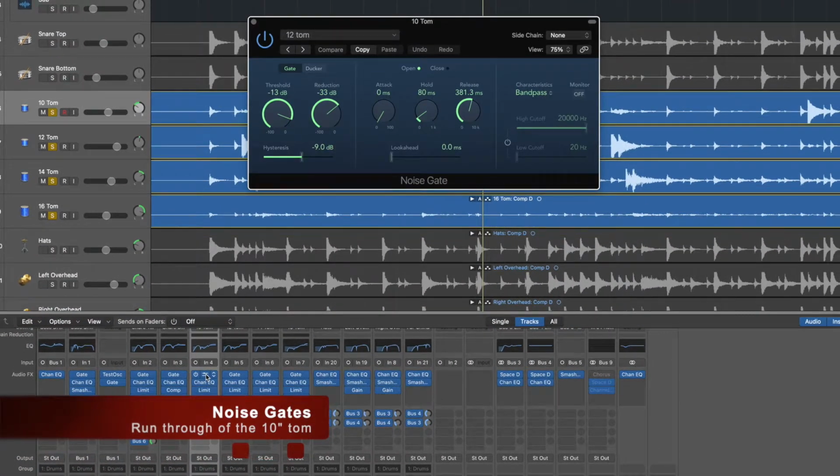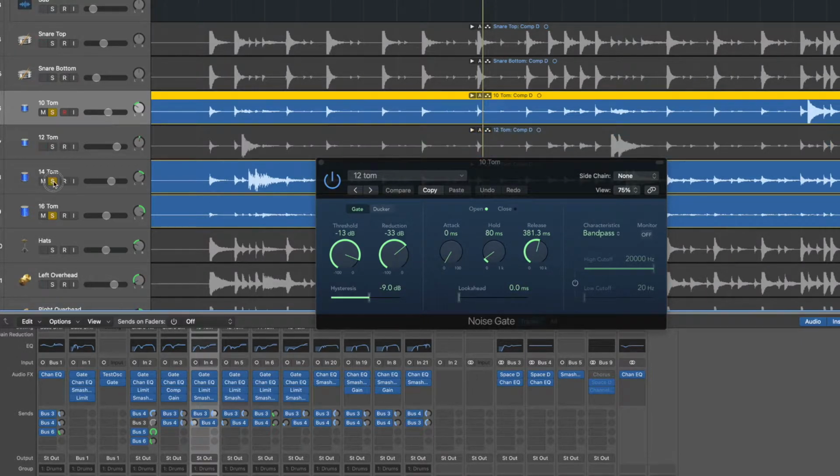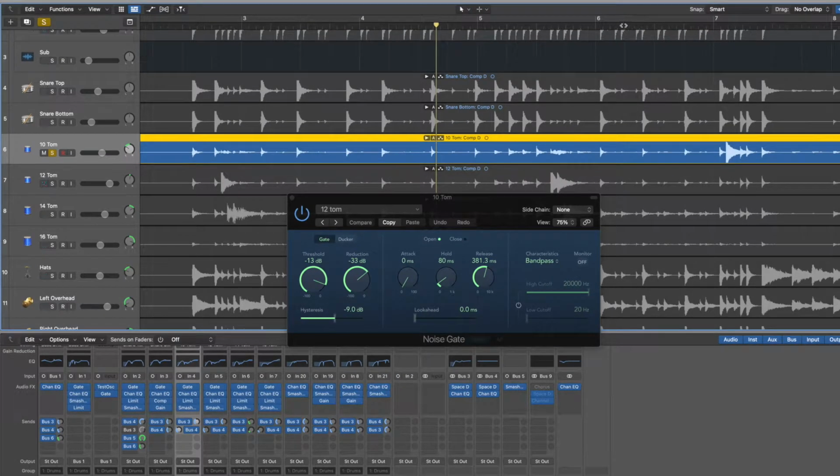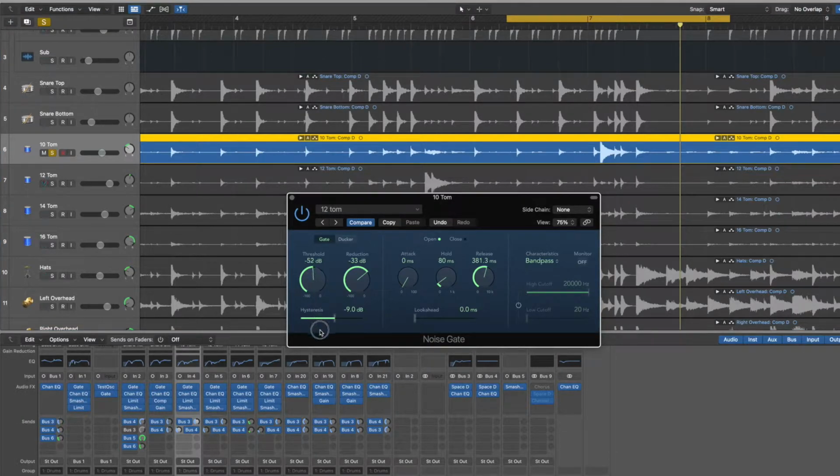So the noise gate basically will open up the 10-inch tom. What it's doing is cutting out things that are negative 13 decibels and below. So if we look at, here's a good spot. I'm going to loop this section here. You can see the noise gate didn't allow any of this stuff to come through. Now if we shrink that down and play it again, it's not doing anything, right?